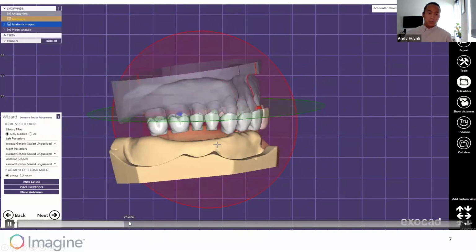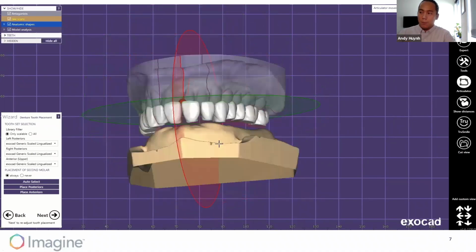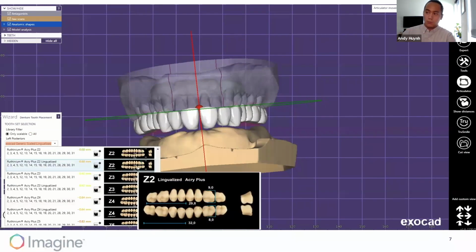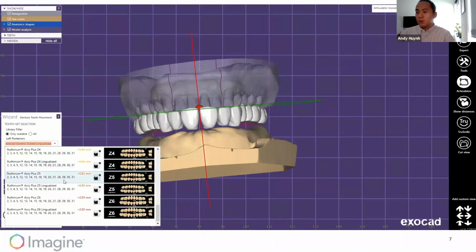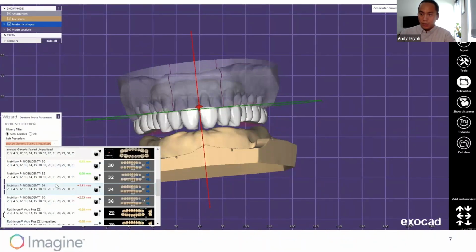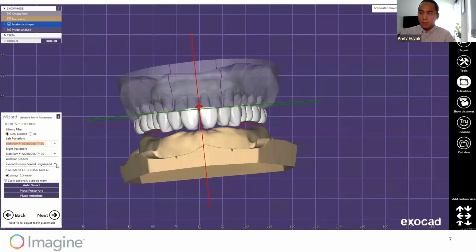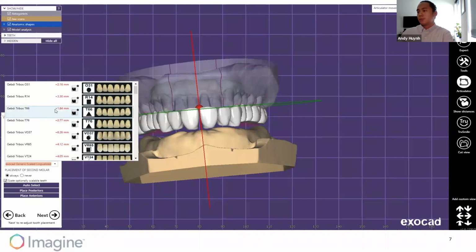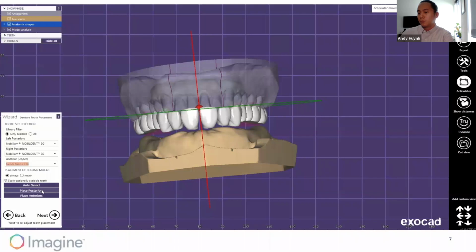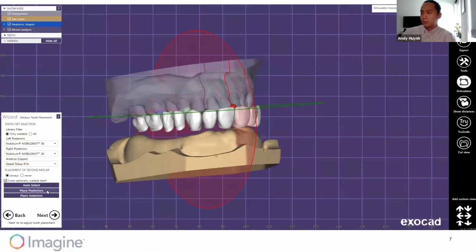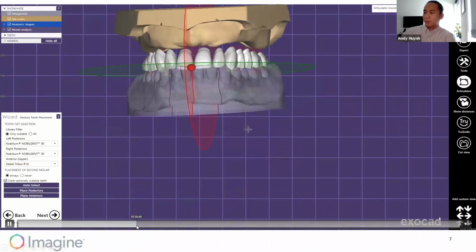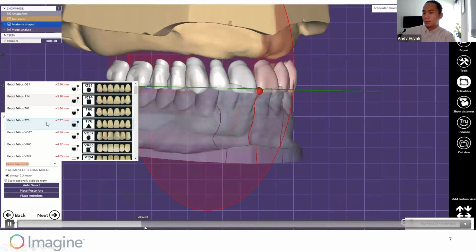Now we're going to be placing the denture teeth. If you notice, placing the denture teeth is different than placing a full arch set of teeth. You're going to be working with your anteriors and then working with your posteriors separately. Here you have a full library of different denture teeth that you can use, but only some of them are going to be scalable. As you can see, if we select different ones, they're not going to fit our arch as nicely as, say, the exocad generic libraries. So we'll place those. Skipping ahead here, we'll just go back to the generic.